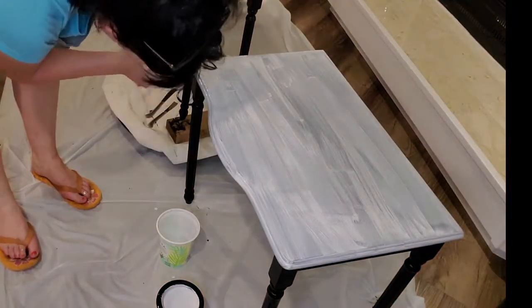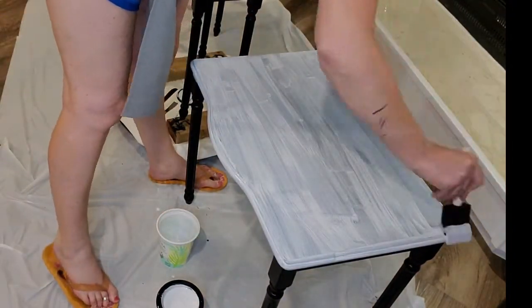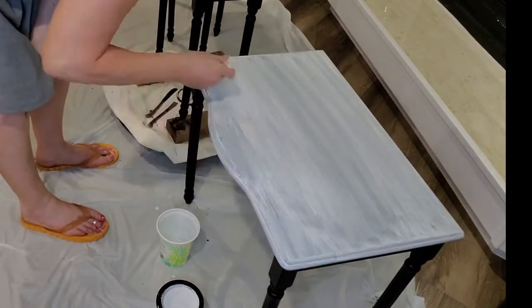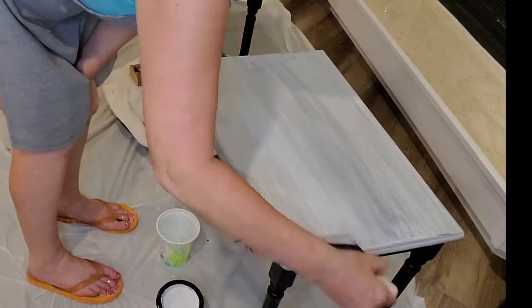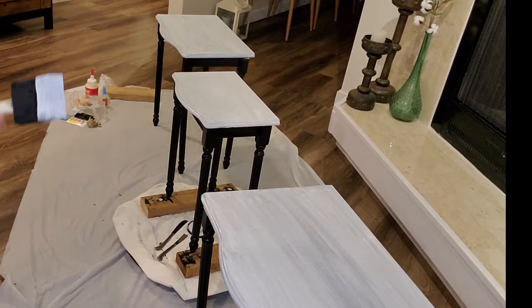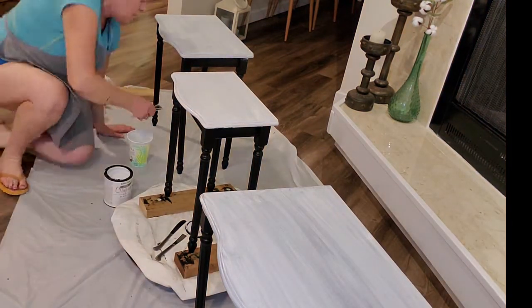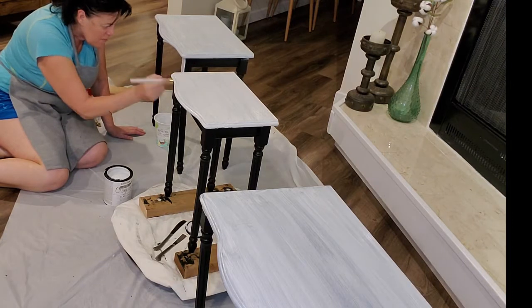And I'm not gonna lie guys, this would have been a lot easier with a white spray chalk paint as well. It is very time consuming to do these 3 pieces. The top part not so much, but the legs are what take the time. It did take me probably a couple of hours to finish painting these 3 pieces.